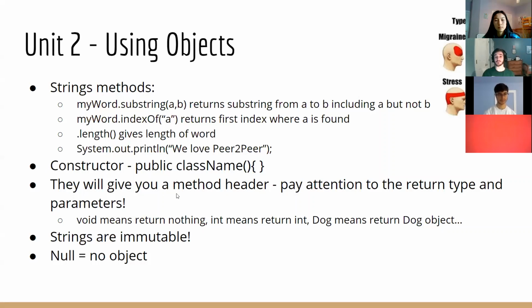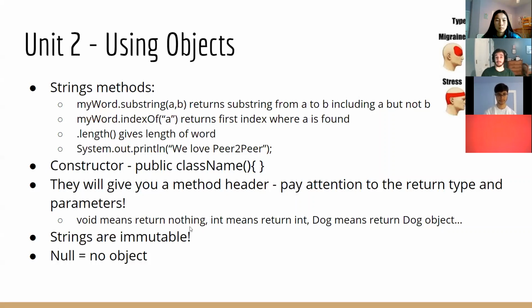So in your free response questions, when you're given a method header, make sure you're aware of the return type. We'll look at that further when we go over the free response questions that were provided. But return type and parameters and the types of parameters are important when you're thinking about how your method's going to work. Void, of course, means that nothing will need to be returned.